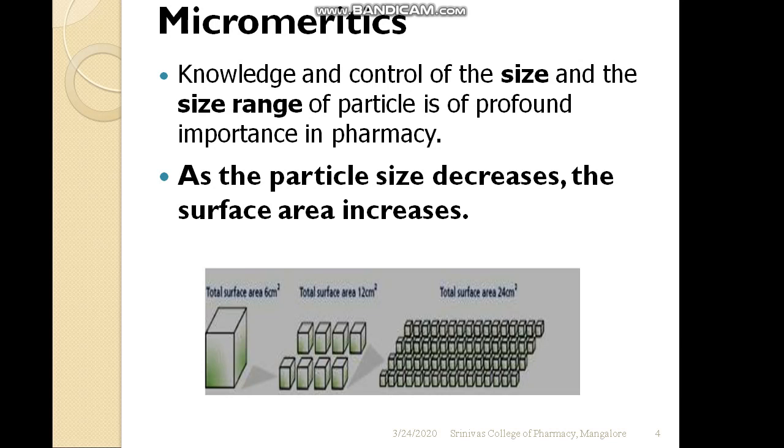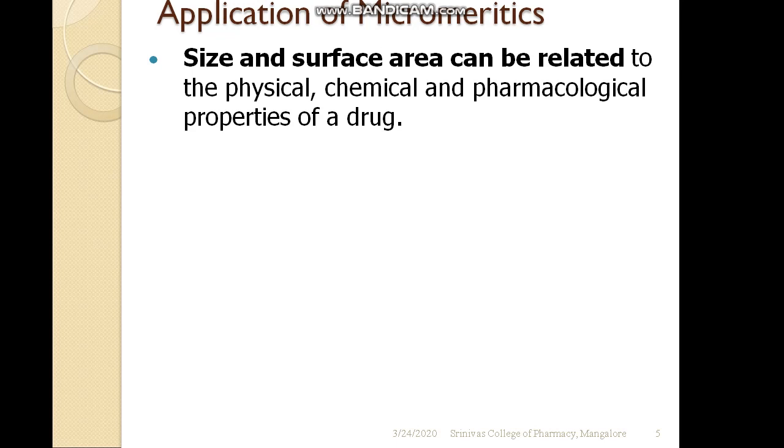For example, you have one apple and you can eat it alone. If so many people are coming, what will you do? You will cut it into smaller pieces, and if you want to serve more and more people, you will cut it into even smaller pieces, so you can give it to many people. So as the particle size decreases, the surface area increases. This is the funda. You should remember this.